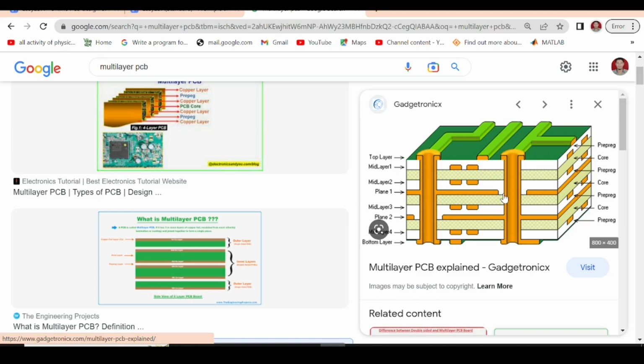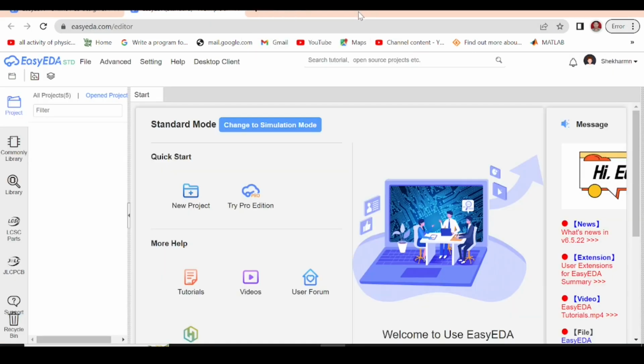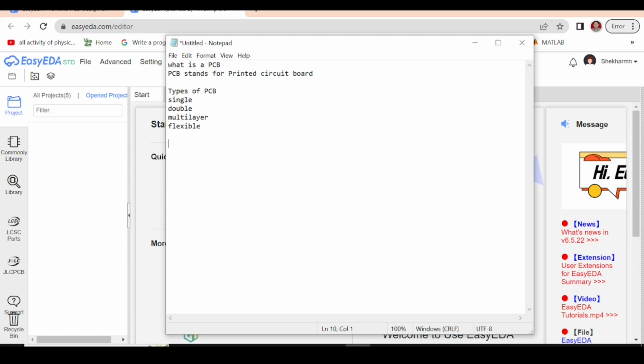So this is a multi-layer PCB where we have the copper on the middle layers of the PCB. But we will have the component on the top layer and on the bottom layer only. So these are the different types of PCBs. Okay. So these were some of the concept related to the PCBs.